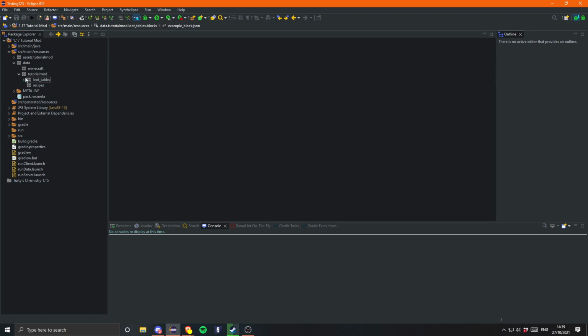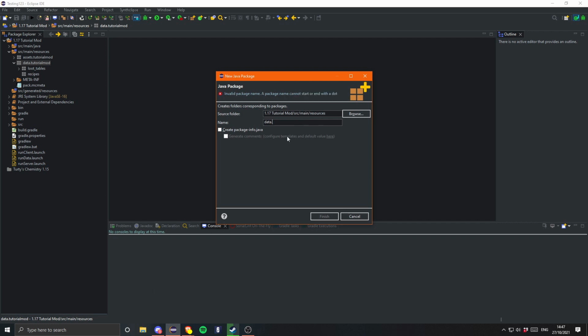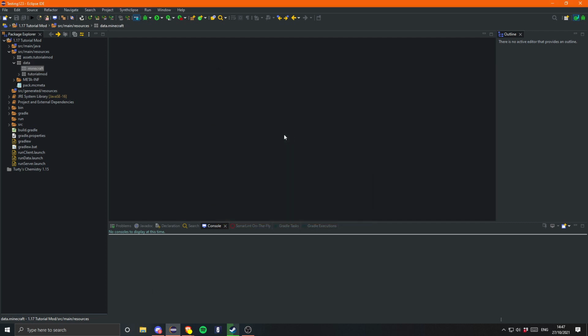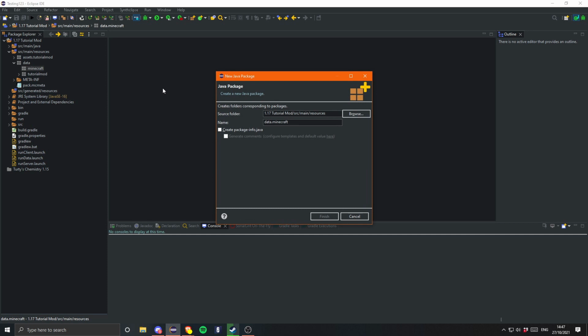However, this will work with any tool. So we need to make it only work with a specific level of tool, or we can make it work with a specific level of tool. And the way we need to do that is we need to add it to some tags. Okay, so we now want to create another package inside data, and this is actually going to be for the Minecraft. And in here we want to create another package, and this will be for .tags, and then another package for blocks, and then another package for mineable.